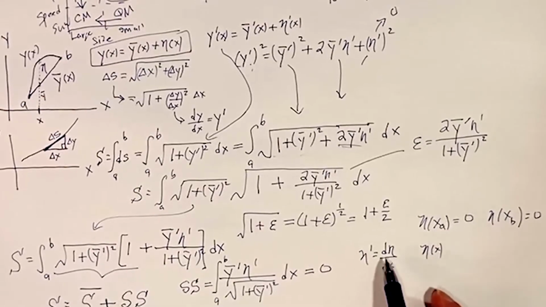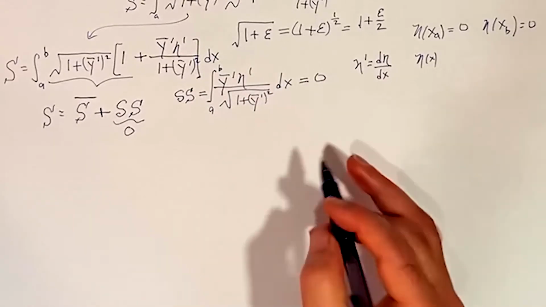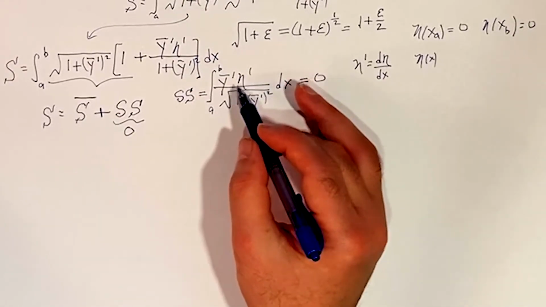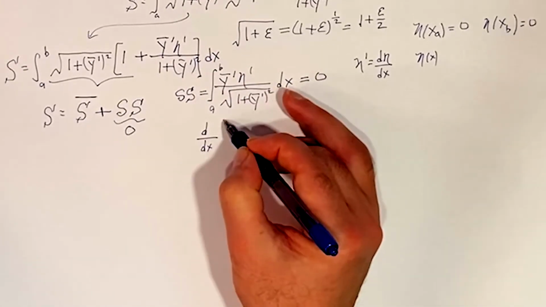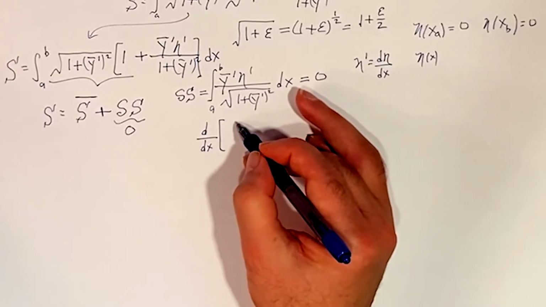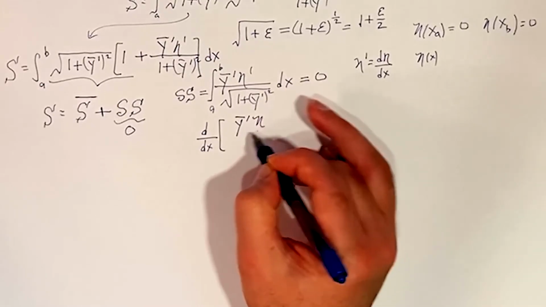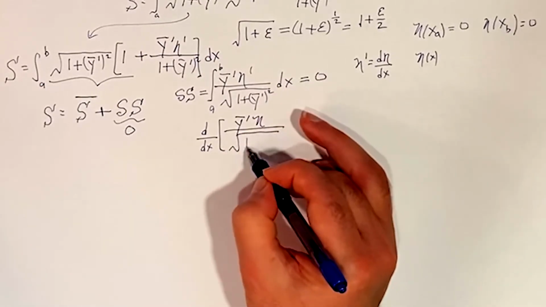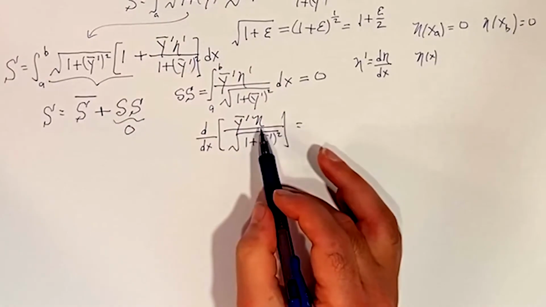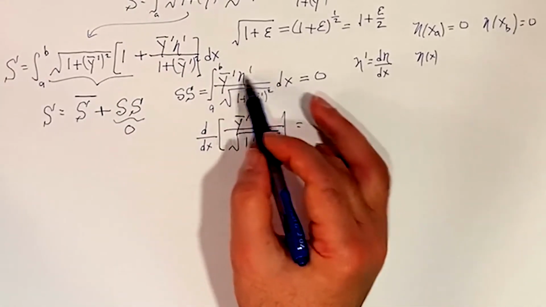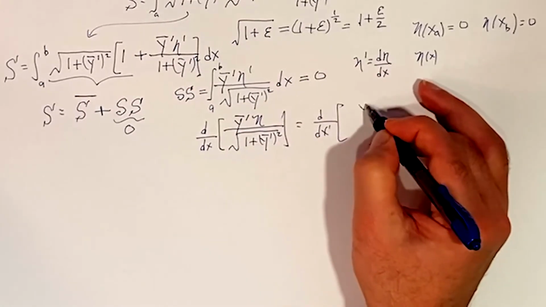So the trick is to get the dx off of that thing so that the arbitrariness can be out in the open. And to lift that derivative off of there, we use integration by parts. Or you can think of integration by parts as a variation here of the product rule. So if I have here y bar prime, say eta, and then I have over here 1 plus y bar prime squared. If I look at this, one of the pieces is going to be what I have there. I'm going to take the derivative of the first one, all right? And the derivative of the first one is all this stuff.